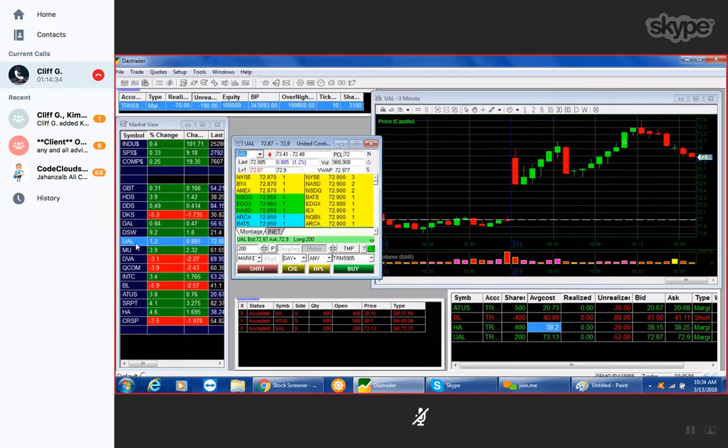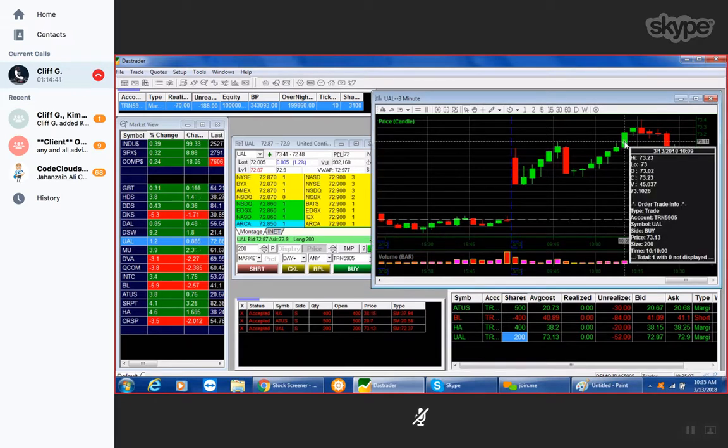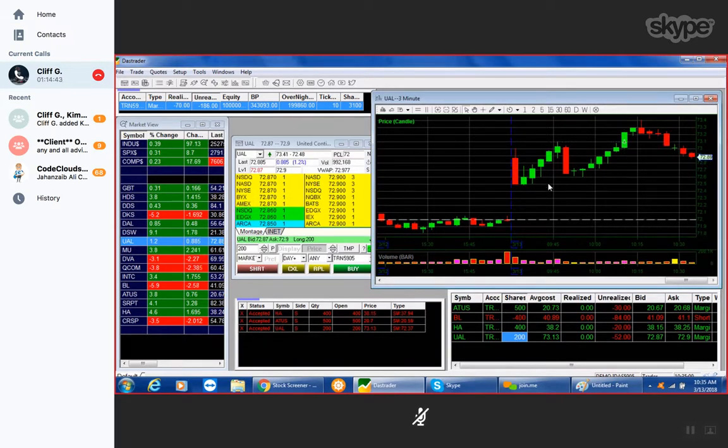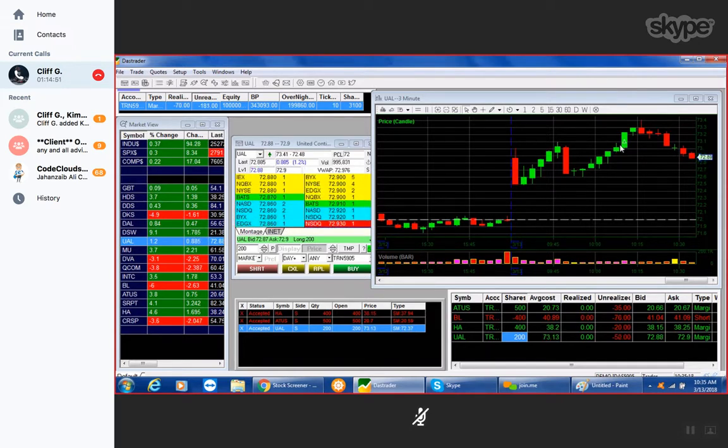Are we in this sucker? Shoot, we are. We got 200 shares here at a new high, right there, green triangle. And we got our stop loss underneath that, 72.48, at a new low. And that's why we're at 37. So this could very well, who knows? Anyway. All right, keep moving.